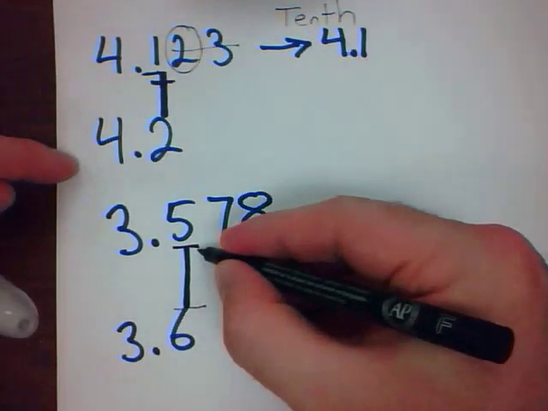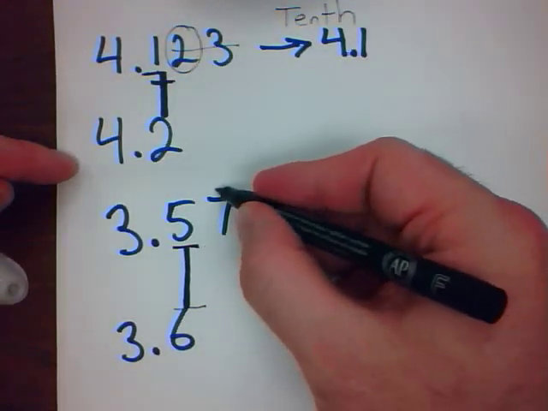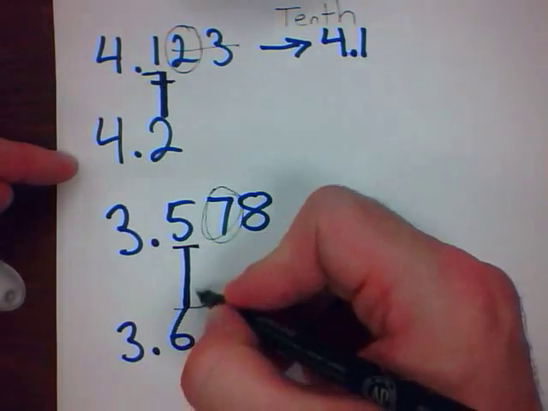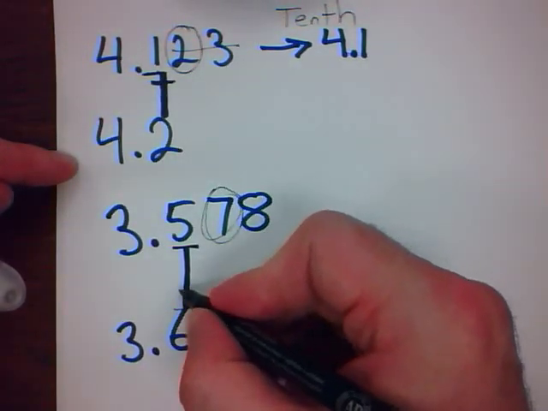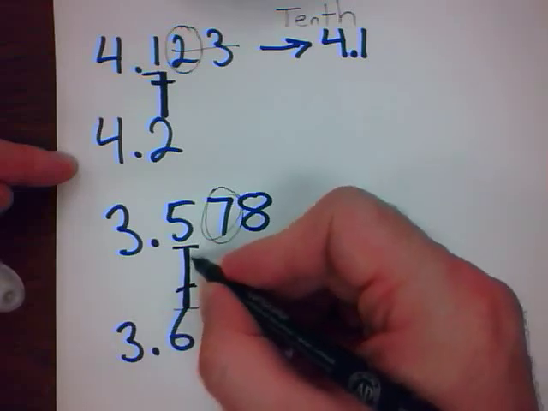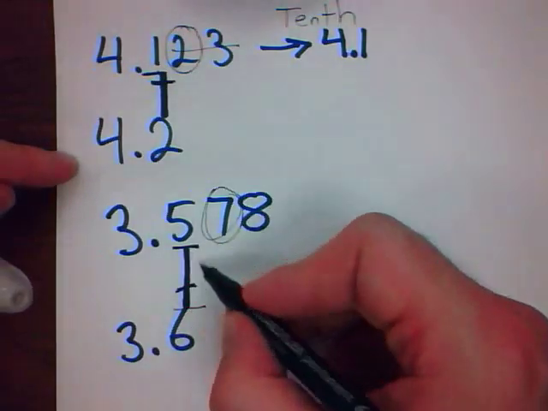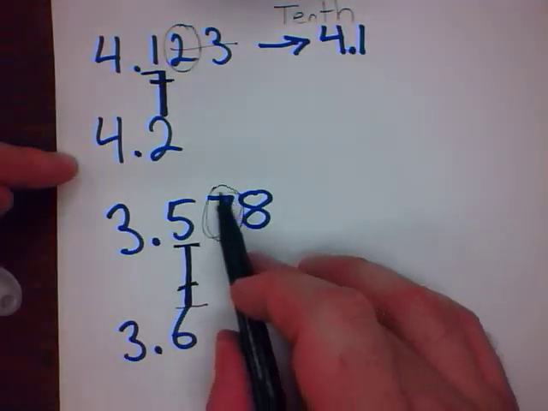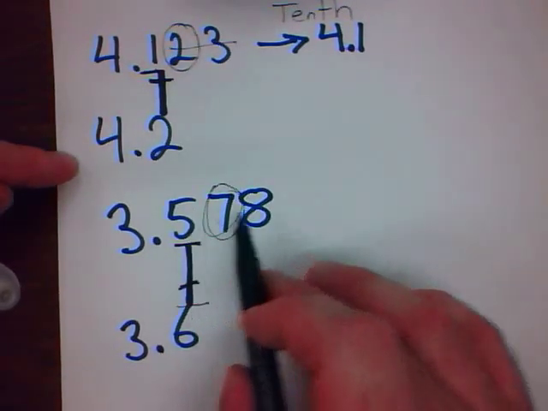And if you put 1 here, and you're looking at this number, if you put a 7 in here, and the 7 would be about here. Is that closer to the 5 or closer to the 6? Oh, it's closer to the 6 because it's 5 or higher. It's 5 here or higher. I'm going to round up.